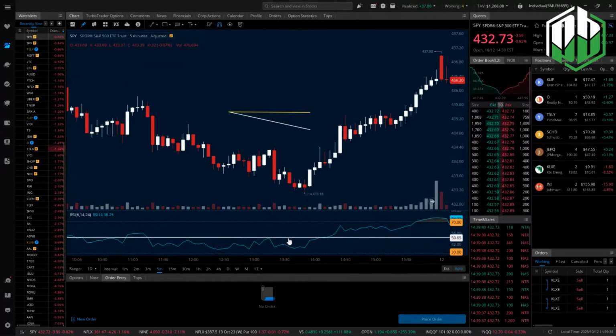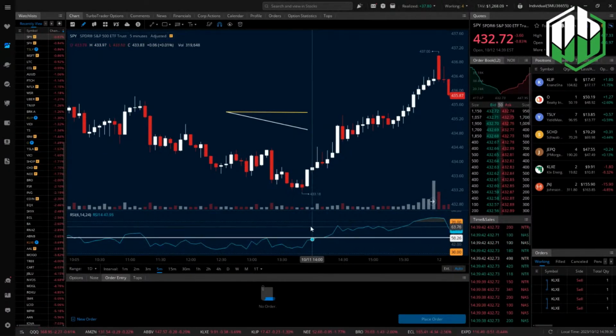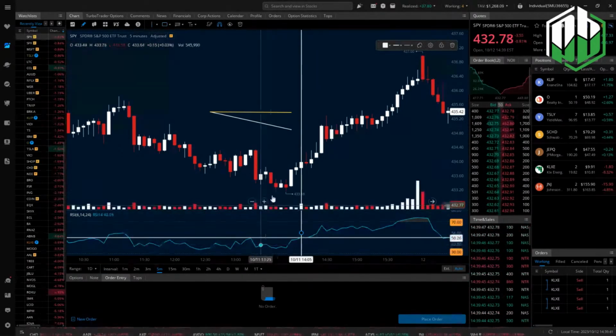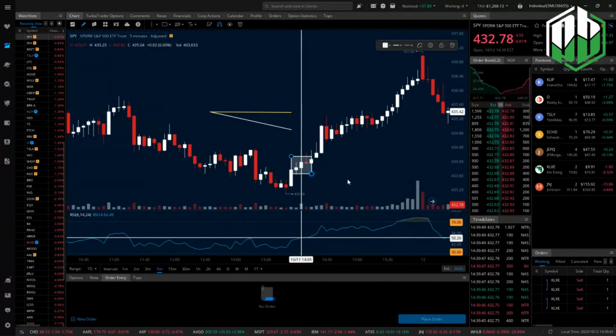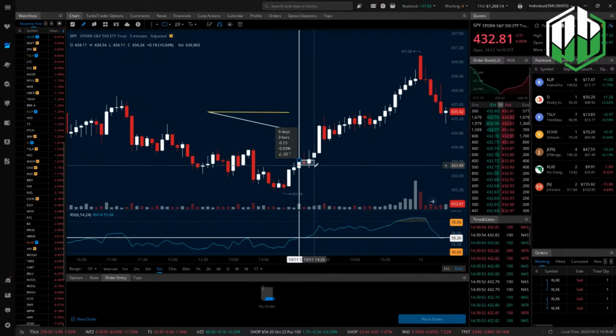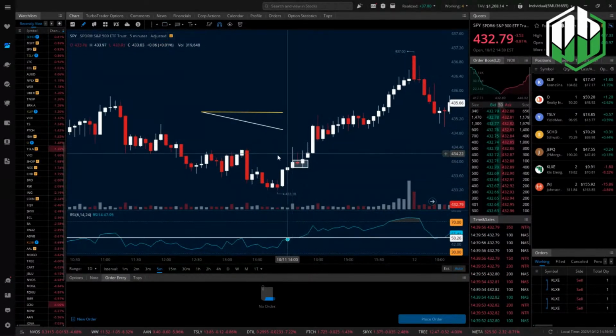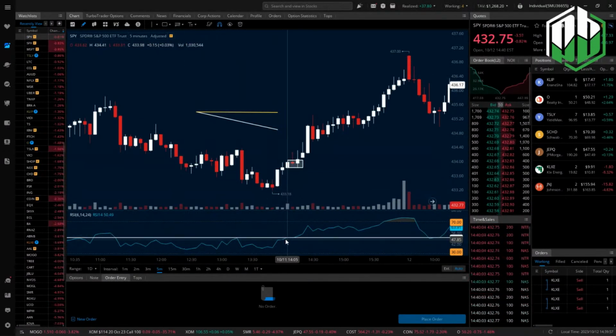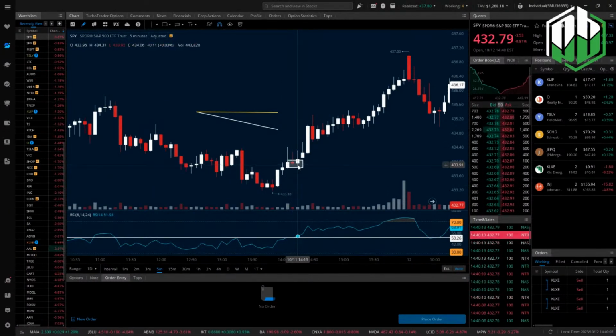So if we just look for opportunities with divergence, one of the easiest strategies is to wait till the RSI crosses back over 50, which it did right here. That would be the entry opportunity, as long as the candles confirm it and all that good stuff. You'd probably skip that and go for something like this, because look at how tiny that risk is. I like it. But this is the signal that it's shifted from bearish to bullish. So if you're someone who trades reversals, that RSI crossing back over 50 out of divergence is the go signal. Then all you have to do is look for a nice tiny confirmation with super tiny defined risk.